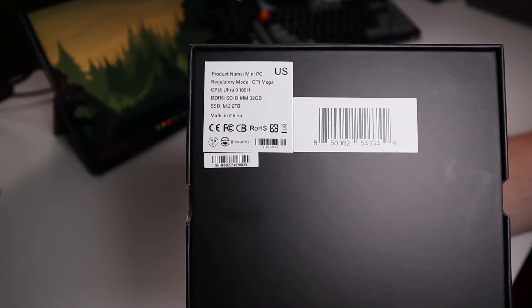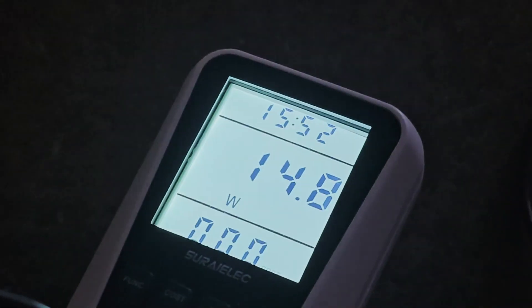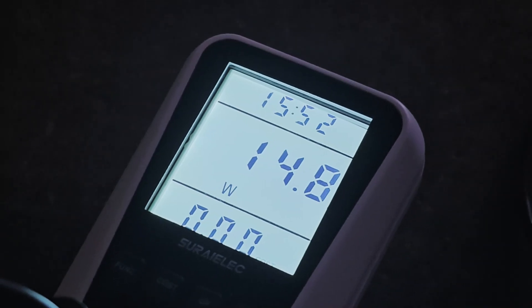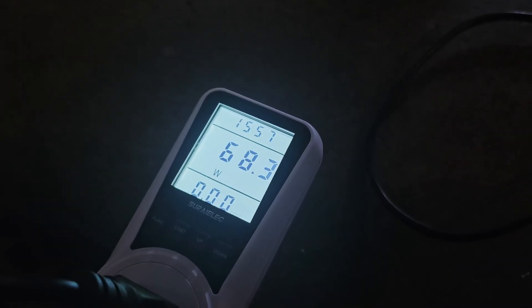That takes me into the power consumption of this device. Standing at idle with the machine completely off, it pulls a little bit of power — hovering around 1.4 to 1.6 watts, sometimes dropping under a watt. With the computer booted on and just a Windows desktop with nothing much going on, it was hovering around 15 watts. Big shout out to those efficiency cores. Doing something more power intensive like gaming, we saw wattage hovering between 70 and 80 watts.